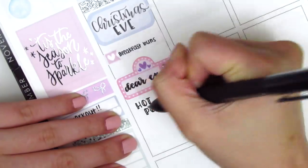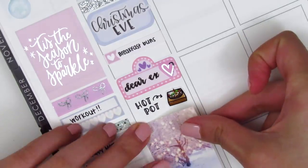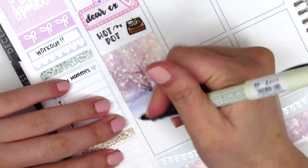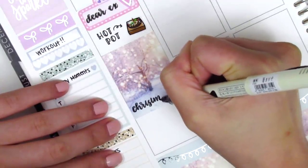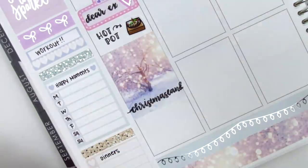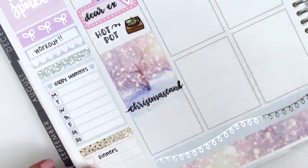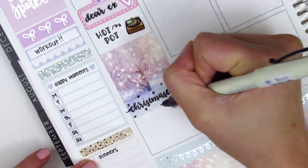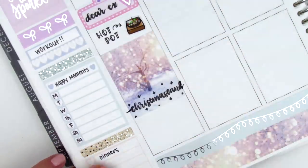The silver foiled heart is from Stella Bow Sticker Co. After the movie we went and got hot pot for lunch, so I put down a hot pot sticker from Hazel Sticker — she had released a whole Taiwanese hot pot sheet, which was really perfect. Underneath that I put down a full box and hand lettered 'Christmas Land' at the bottom, because we went to this event called Christmas Land — basically a little plaza decked out in pink string lights with a little show, food vendors, and everything. It was really fun and got us in the Christmas spirit.